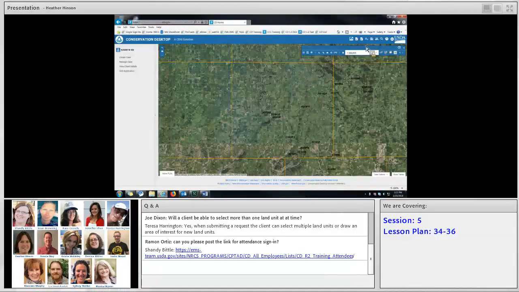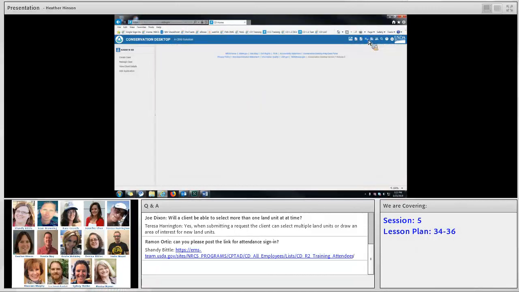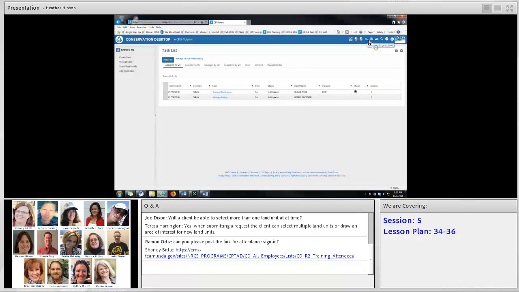And back in Conservation Desktop, we're going to open up the task list. Okay, and select that Prepare Modification task. We'll click on the Actions menu and complete the task.